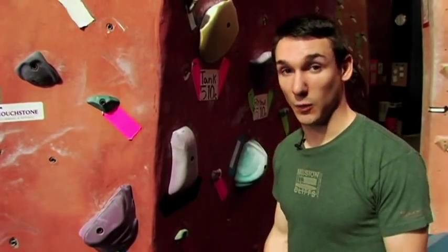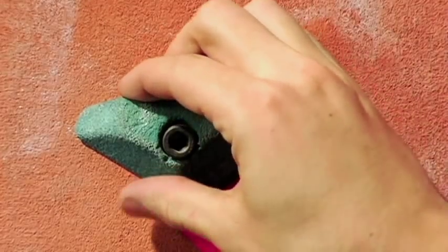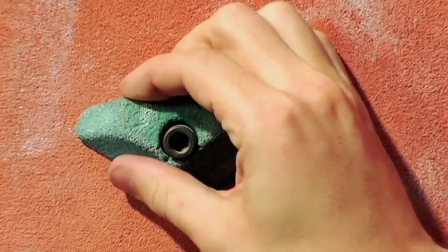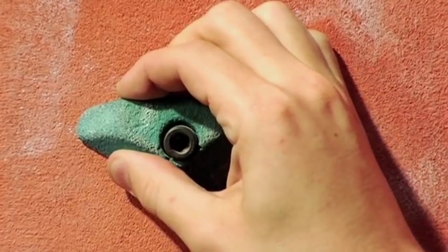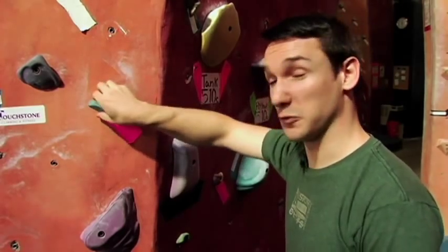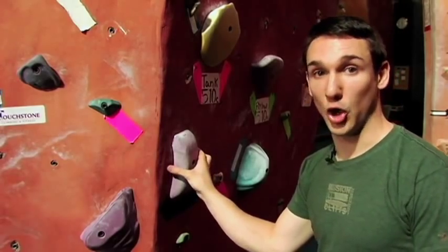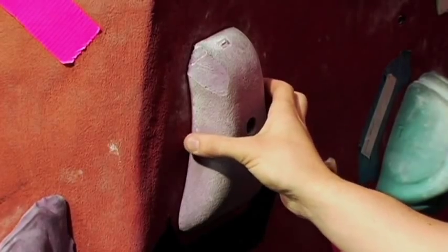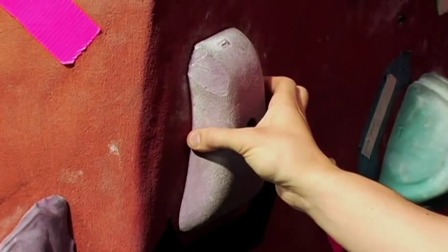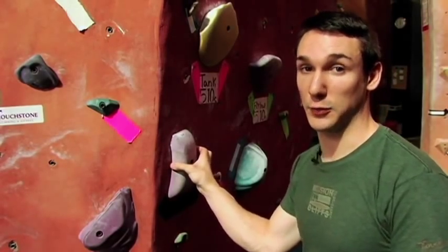The next climbing hold you can come across is what we call a pinch. It literally sounds like what you're doing: you're going to grab over top, and then your thumb plays an integral part in this hold. You're going to be pinching with this upward pressure of the thumb, and that's what really locks you into the piece. Now this is a really positive tiny pinch. Sometimes you get some really wide, almost open hand pinches. So you're really gonna, again, grab with your fingers, and then it all comes from the power of that thumb pushing in to give you the extra pressure to hold on to the hold.